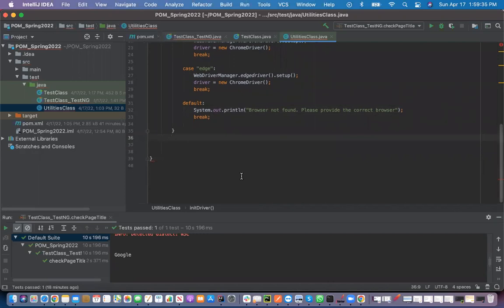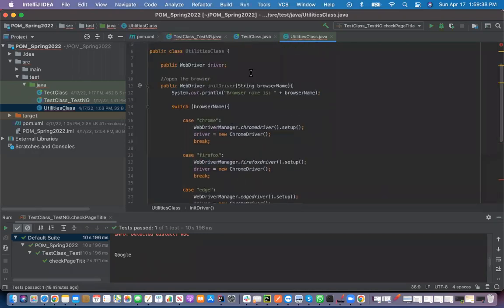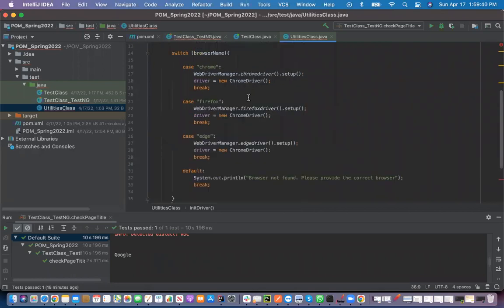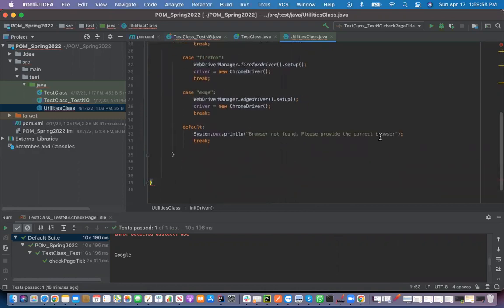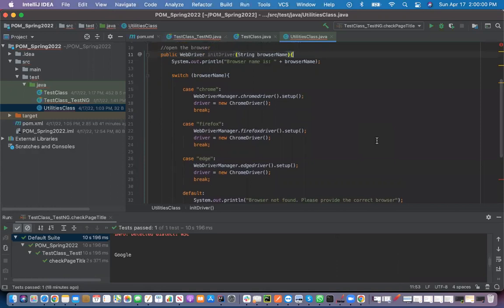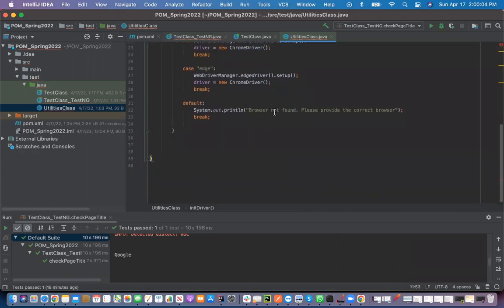Why is it red? Let me check. Probably I need one more curly bracket.